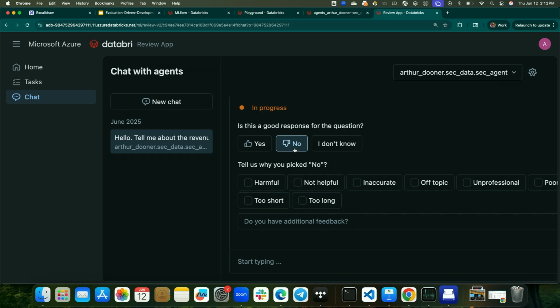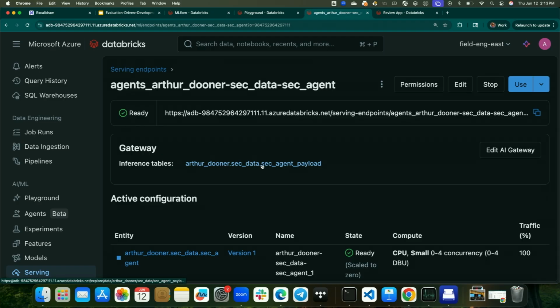And then you build that data set at a very small scale of 20 or 30, right? You're building that data set of just a few examples. Like, you have an idea of what are the tools, the components, the pieces of the system that I need to iterate on. And how do you dig into that beyond the scale of one? Well, that's where some of these grading pieces come in, where we actually capture all of these in what's called an inference table in Databricks. And that inference table is the base data set, right? That's capturing every single question, answer, and then grade that I give later to the system.